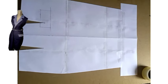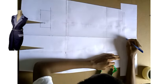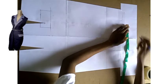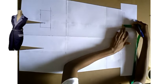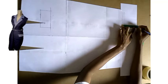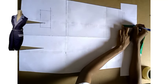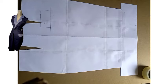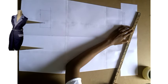I added fresh pattern paper to the hem of the skirt so we can get that design. I also made my center front notice visible. From my center front, I marked 4 inches outwards and 4 inches from my hem downwards. Now I will go in with my ruler and connect that 4 inches I marked downwards to the hem like so.